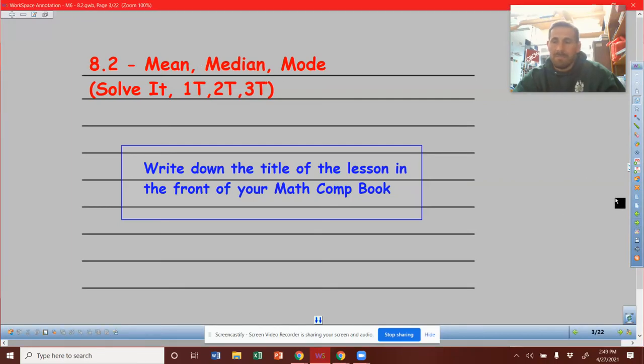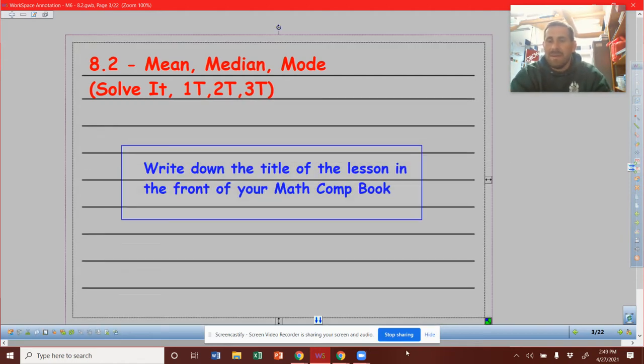Our lesson here is mean, median, and mode. I'm just picking two lessons out of Unit 8. We're not going to finish Unit 8, so I picked two that I think you're going to continue to see, or that I really think are more valuable. Knowing mean, median, and mode is a pretty valuable tool, whether in your math career or just in person. Wanting to know the mean is knowing the average, and finding the average of something happens all the time in many different areas. I think it's just a useful tool that you guys could get familiar with.